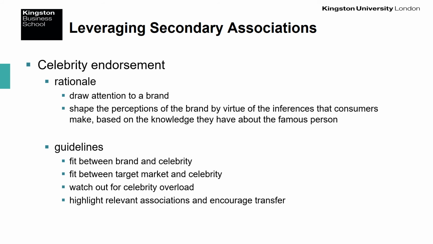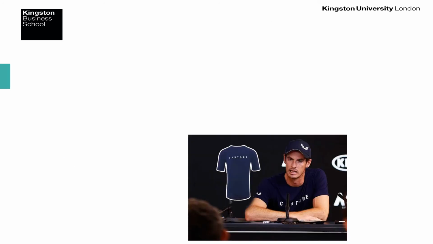Also, as we saw already with Q overload, there is a concept of celebrity overload, where the celebrity has associated themselves with not just your brand, but with other brands. And you have to be careful of that because your brand won't necessarily cut through all of that clutter. And of course, the main task is to highlight the relevant associations between the celebrity and the brand and to encourage their transfer. So let's look at some examples.